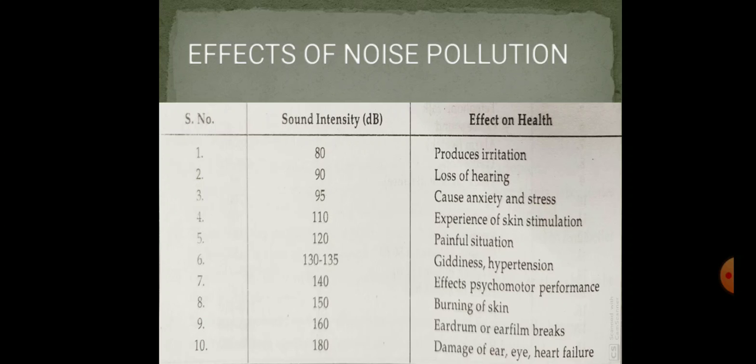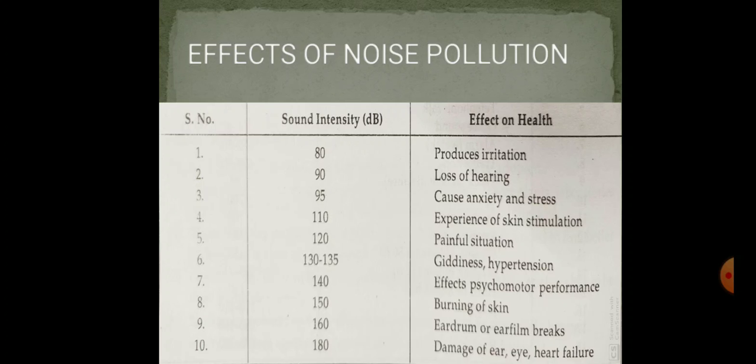So we must take care about the level of intensity. As the noise level increases, decibel to decibel, it produces different types of losses in different organs. Now at intensity level 95, it causes anxiety and stress. At 110 decibel, experience of skin stimulation. At 120 decibel, it's a very painful situation.